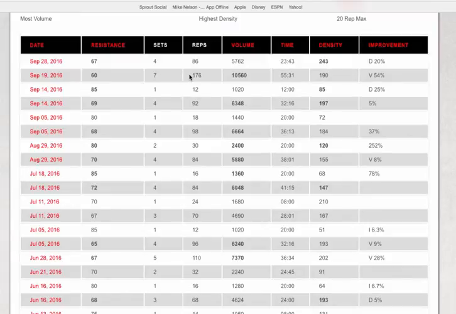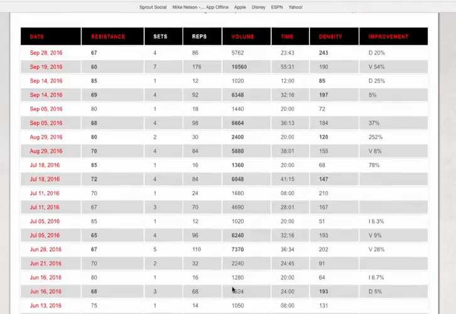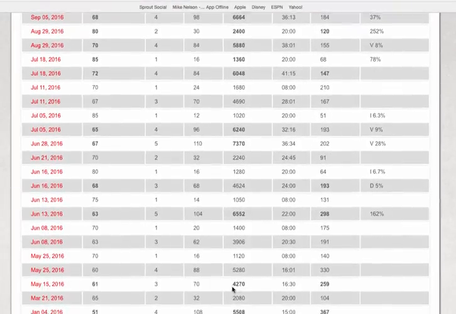So I ended up doing 7 sets, got 176 reps. The goal with that is to try to keep the quality of the reps as high as possible so that they all look pretty much the same, which gets a little bit harder towards the end of the sets, which is why I allowed myself a much longer rest time. But if I look at that total, 10,560 in terms of total volume that was done, is there anything that's close to that for volume?